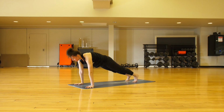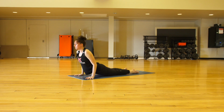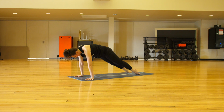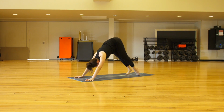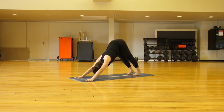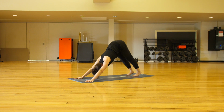Let's bend the elbows. I'm gonna lead through chaturanga. Snake it forward, find up dog, pelvis lifted, tops of feet into the mat. Exhale as we send hips high, heels low, roll over the toes for down dog. So last time to flow here, all meeting in down dog.